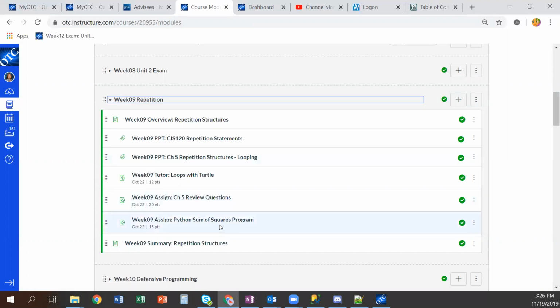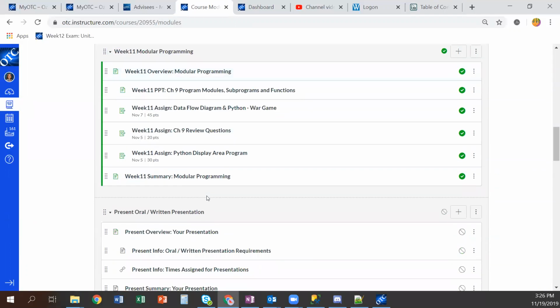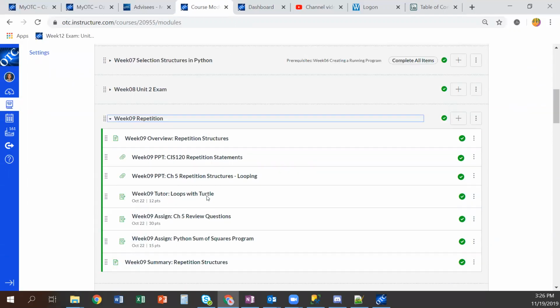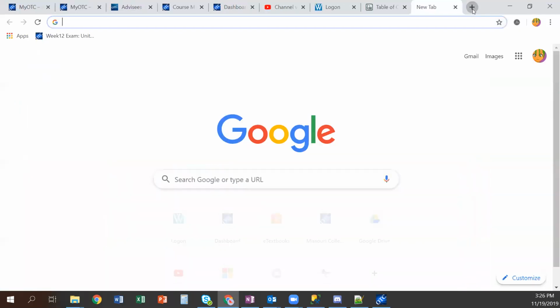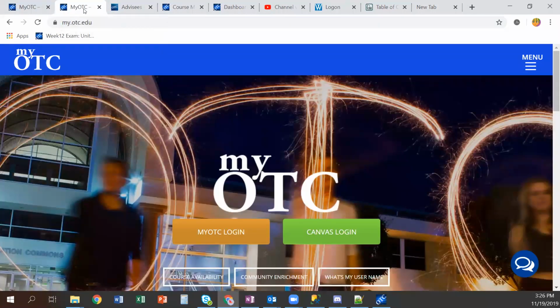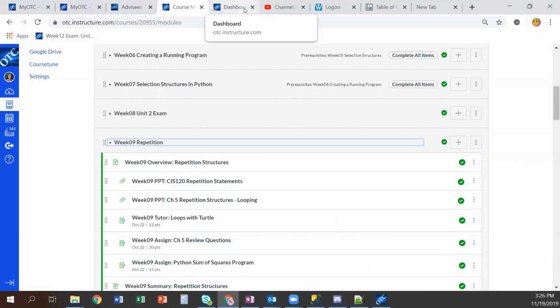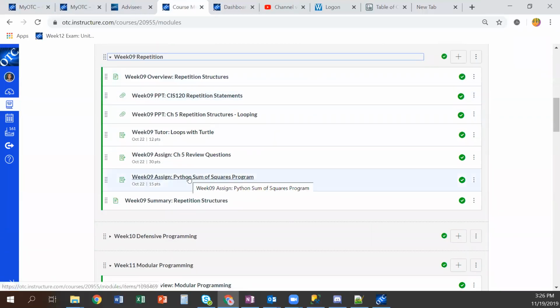And in that one, we have the sum of squares program. I think that would be a good one for you. Let me see where that is. Yeah, that's the sum of squares program right here. That's the one. I think that in your grade, I said you didn't do a loop at all.